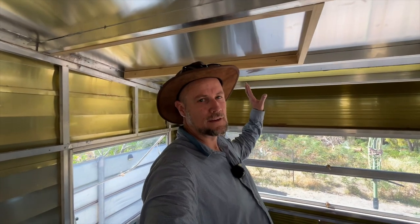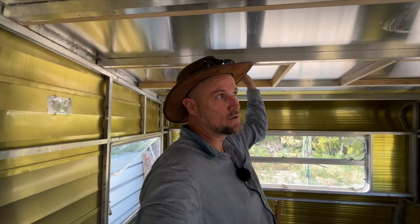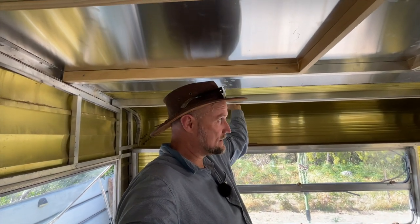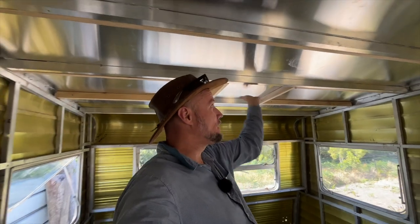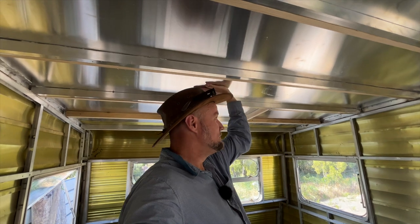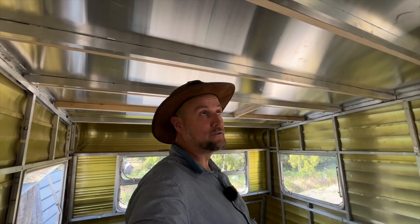Just as I'm working away in the caravan here, I have actually noticed something about this composite panel, and I was hoping that it would provide a little bit of insulation value because of that 3mm core of plastic. And I've noticed if I touch here on the old skin when it's got sun on it, it's actually quite hot to the touch. But if I touch here on the composite panel, it just feels cool. So it's amazing how much difference the double skin and that composite core make to how much heat transfer is going to come in the van. So pretty happy with that. That's a really good side benefit of putting that panel on the roof.